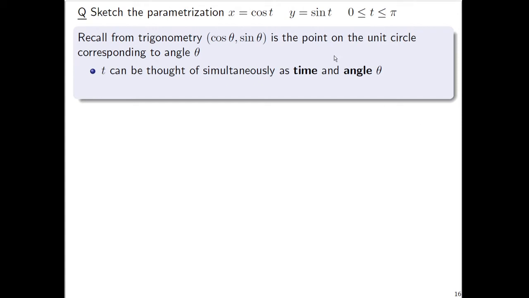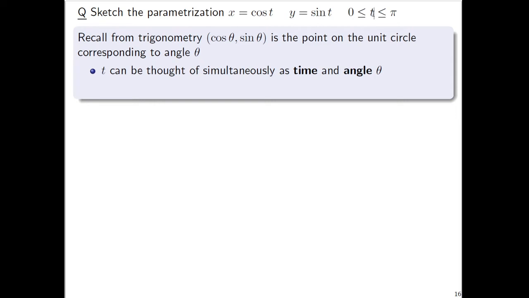So here's the thing, t, as we see up here, can be thought of simultaneously as time and as the angle theta. We've been thinking of t in parameterization as being time, but let's think of this t as just being a theta to remind us of the angle from trigonometry when it's convenient to think of it that way. Because if this is now both the time and the angle, then think about what happens when, for a certain moment in time, your t is equal to pi over 2. That's not only time, but it's also theta.